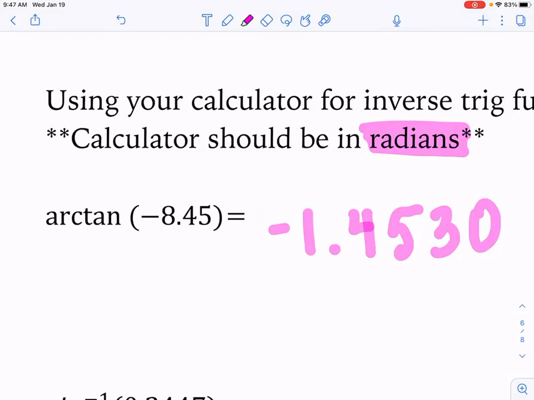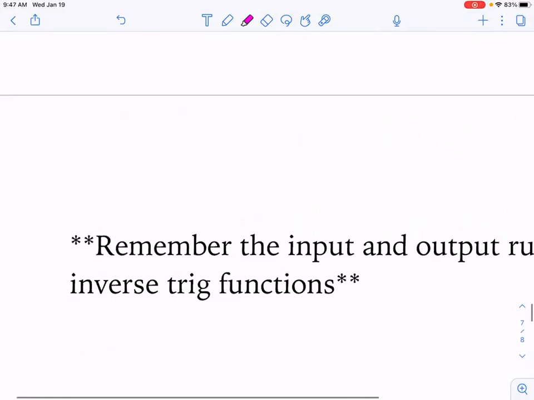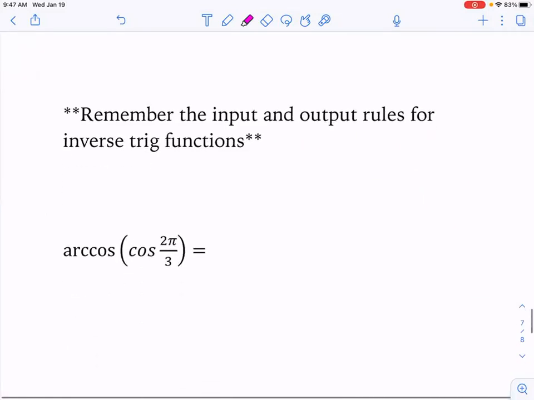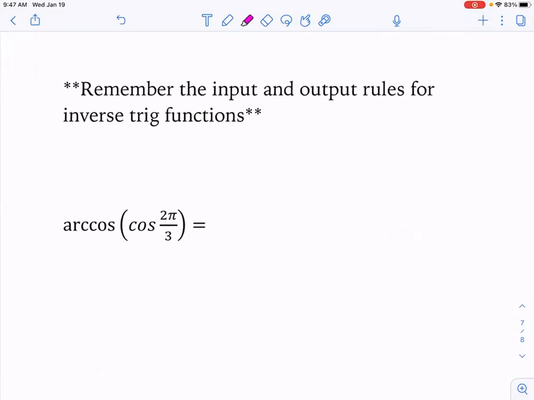Okay. When it says domain error, the number you have can't be an input. All right. You have only a handful of problems on your homework that you're going to be asked to use your calculator for. The rest, I need you to be doing without a calculator. Okay. So we're going to look at some composition problems to end our time together. We have 12 minutes, plenty of time.